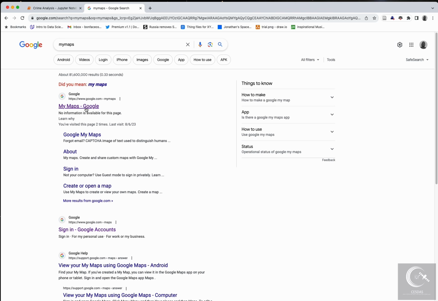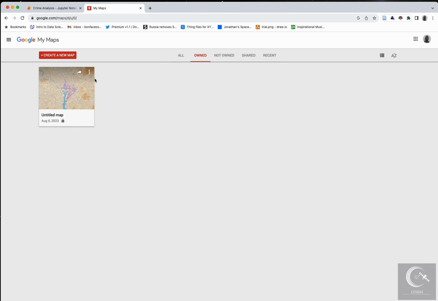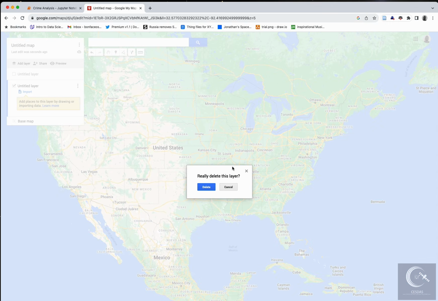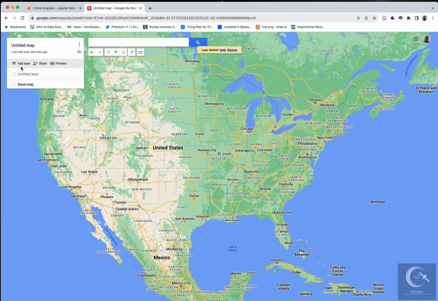Go to this here, click My Maps. It will give you a way to create a map. Click on create a new map, and then delete this layer.